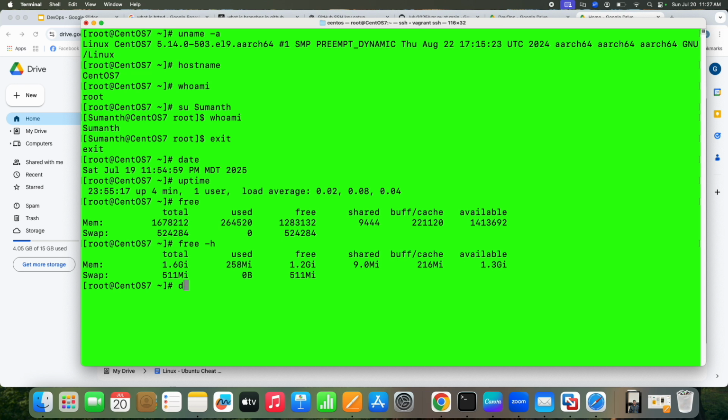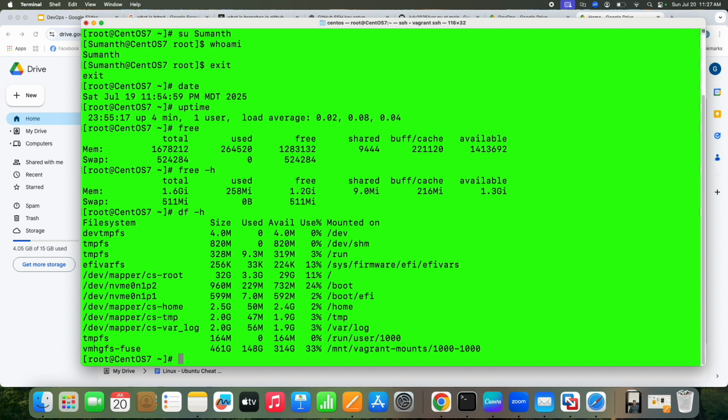So df, disk filesystem, will show the disk space usage. Free is showing the memory usage and total memory, and df, if you have any drives or disks, will show the space usage. So df -h, again human readable format.